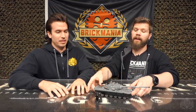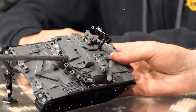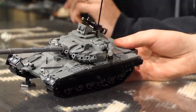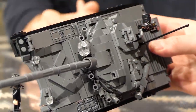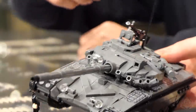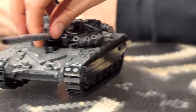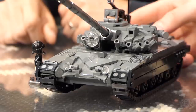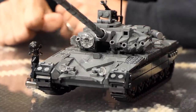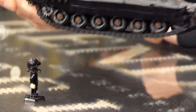I went a little ham with the printing on this model. There is a ton of printing — it's kind of obscured by the turret, but it's there. There are cargo boxes and tool boxes on the left side of the tank. On the right side there are fuel tanks, and of course external fuel tanks on the back as well. The driver's hatch is right underneath the main gun — kind of hard to see, but it's there. It's subtle printing, not over the top, but it really adds a lot of detail.